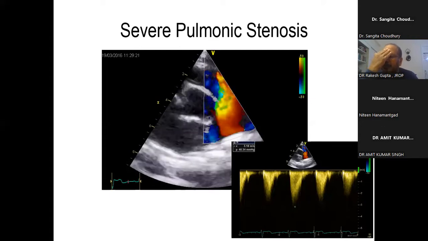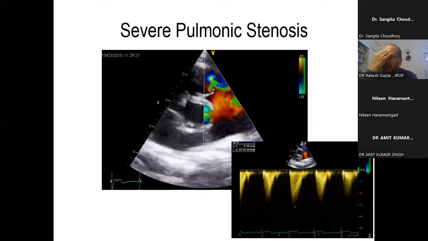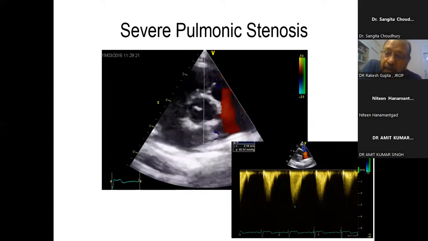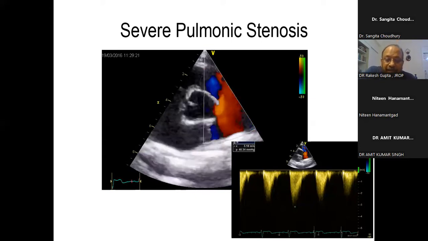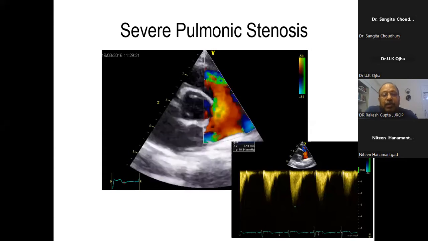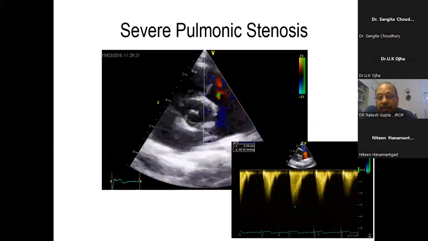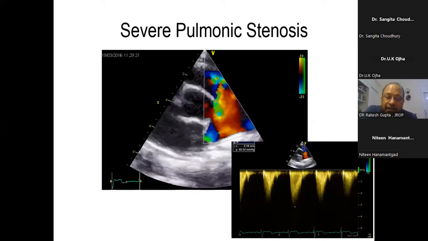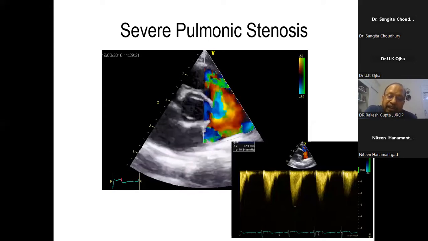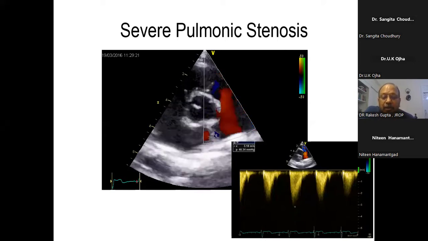How do we measure, sir? Unlike 220 by PHT here, how do we go about it? We do not measure tricuspid valve area. If I have to measure tricuspid valve area, I have to go to 3 dimensions planimetry. In the tricuspid valve we talk of a mean gradient, pressure half time, area by pressure half time, and a mean gradient of more than 5. Planimetry we do not do in tricuspid.